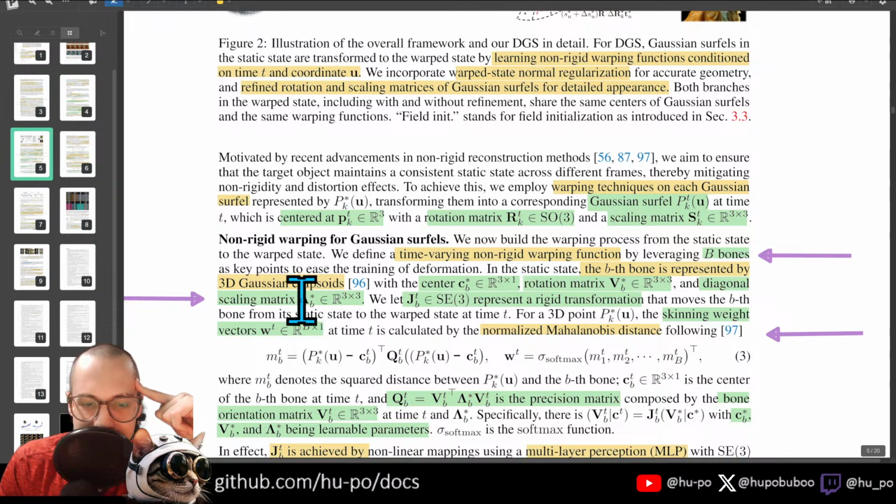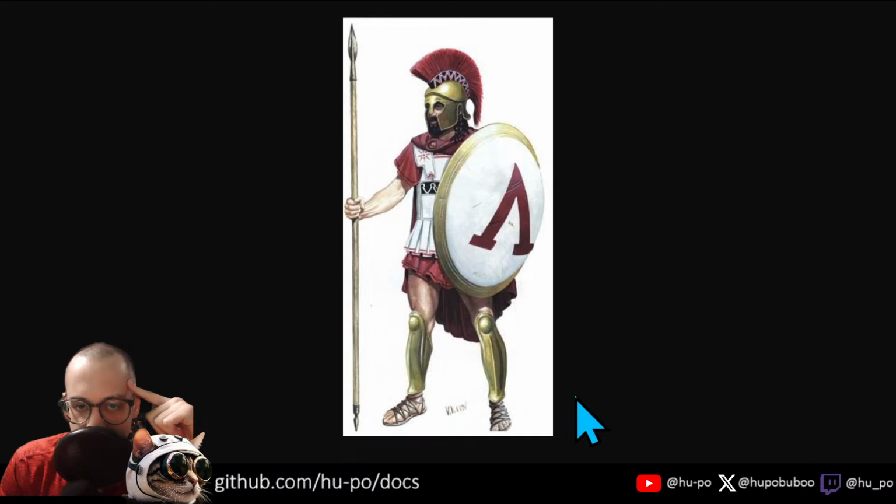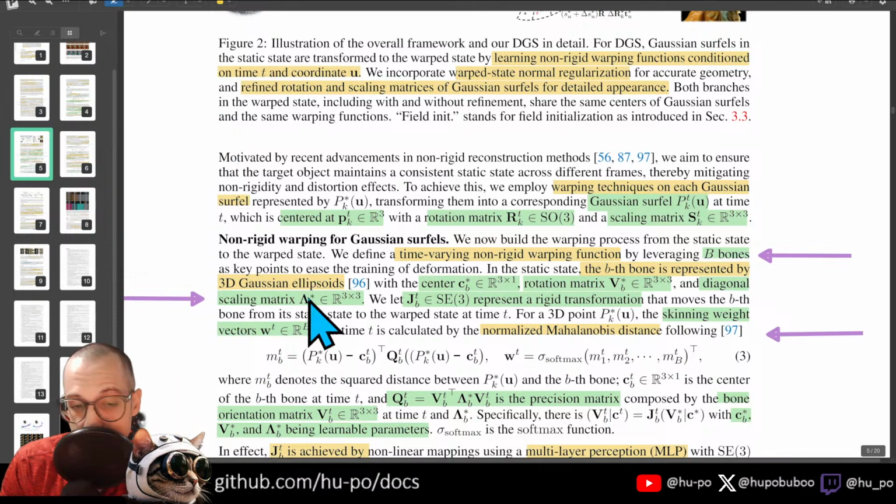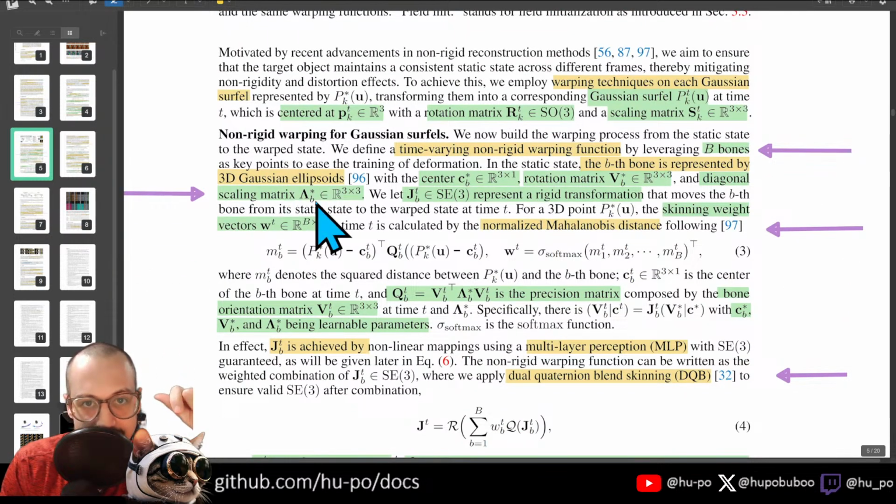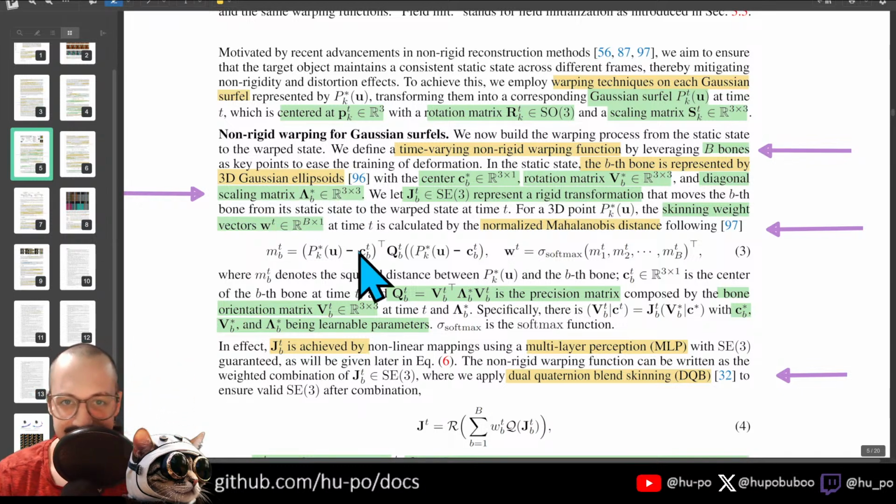So a little aside here, this is one of the cooler Greek letters. This is the capital letter lambda, and the capital letter lambda is actually what the Spartans put on their shields, because Sparta was actually, in Greek, I think it's called Laconia, and the L in Laconia is lambda, so the capital letter lambda looks like an upside down V. So I don't know, pretty cool Greek letter to use, the Spartan letter. All right, do you think the Spartans would guess that their logo is being used to define the scaling matrix for a 3D Gaussian bone inside a 4D Gaussian Surfel paper in the year 2024? I don't know if they would have predicted that.